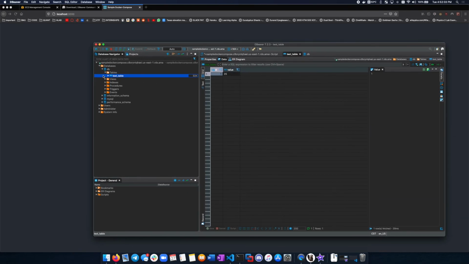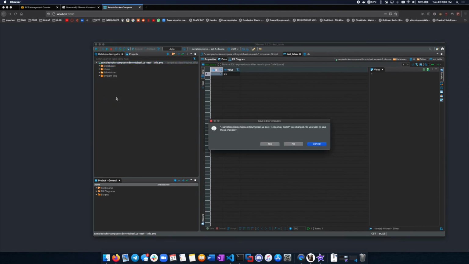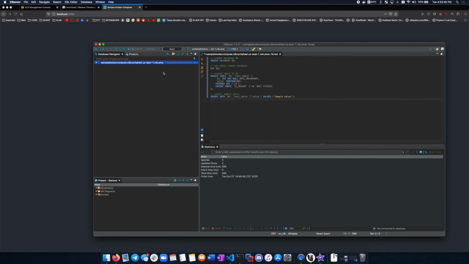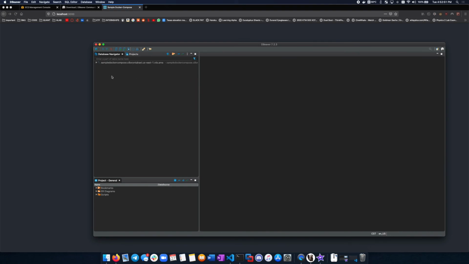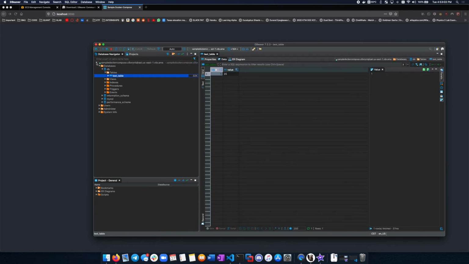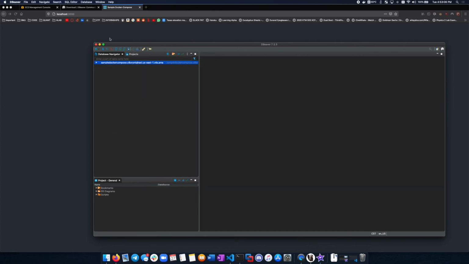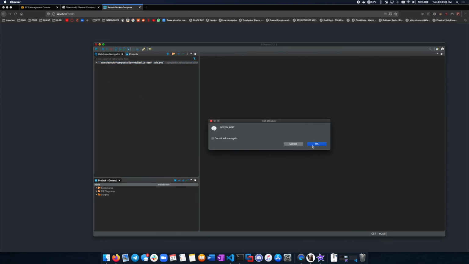So from here, what I'm going to go ahead and do is close out of this connection. So I'm going to click on the disconnect, which means that it's going to stop the connection. I don't want to save the changes to that script because I don't really care. So I'm just going to close that. And then the next time I want to connect again, I can just click on connect and it will connect to the database for me. And I can go ahead and do the exact same thing I did. And you can see it's all right there. But I'm going to go ahead and disconnect because I don't need to be connected. And then we'll close out of DBeaver.